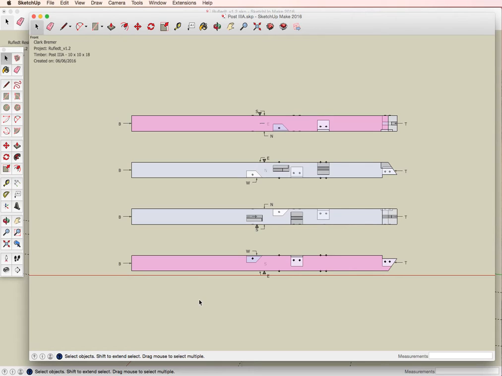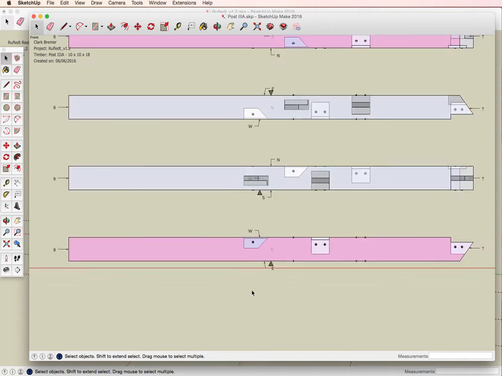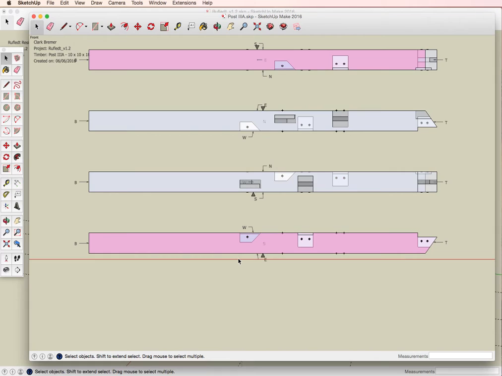So what we want to do is put enough information on here so that you can take this out to the shop and transfer this onto the actual timber. Some other things to notice, the name of the timber is marked up here. I put north, south, east, west, top and bottom, so that you can put that on the timber so you can keep track of which side you're laying out and just where it goes in the frame.